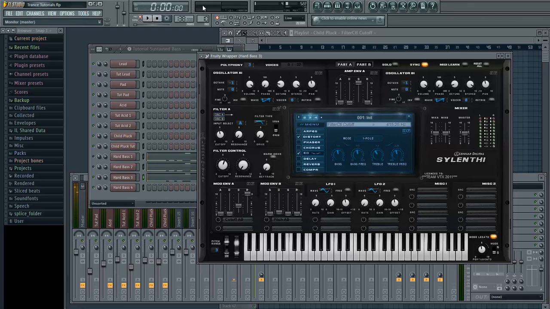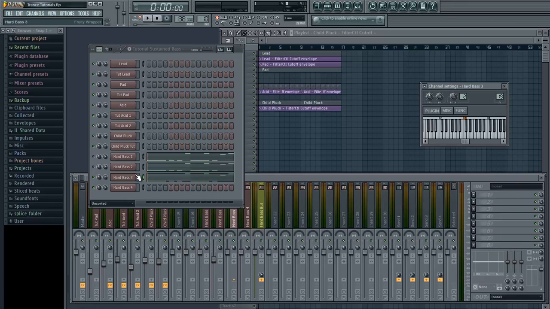For mids, you want most of the power. If you're using the same spectrum as I am, you want most of the power to be right around here. For the highs, you want it to be evenly distributed as far as the waveform goes, but for the mids, you want it to look kind of like a mountain, if you're following my mouse. That applies to sustained basslines and uplifting. Alright, so we've got that one out of the way.